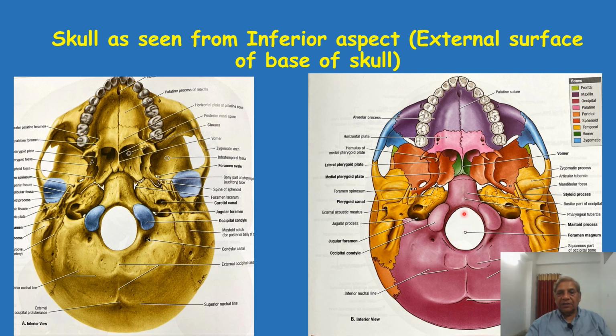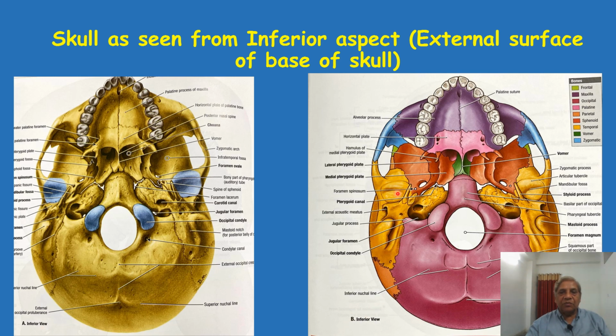You can say that in front of the foramen magnum is the basilar part, which anteriorly articulates with the body of the sphenoid to form the basisphenoid portion. On the lateral side of the foramen magnum there are two occipital condyles, hence it is called the condylar part of the occipital bone. Posterior to the foramen magnum it is a thin, flat, membranous bone, called the squamous part of the occipital bone.